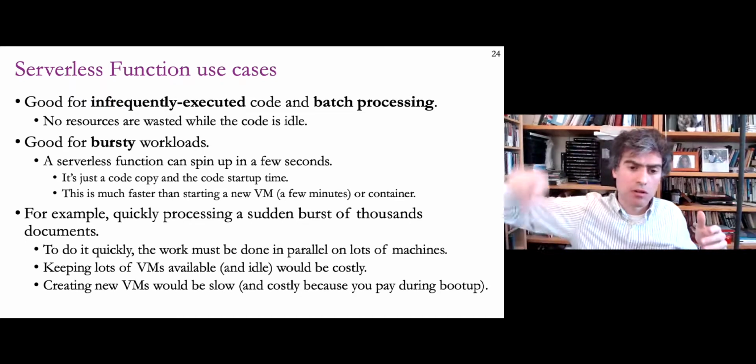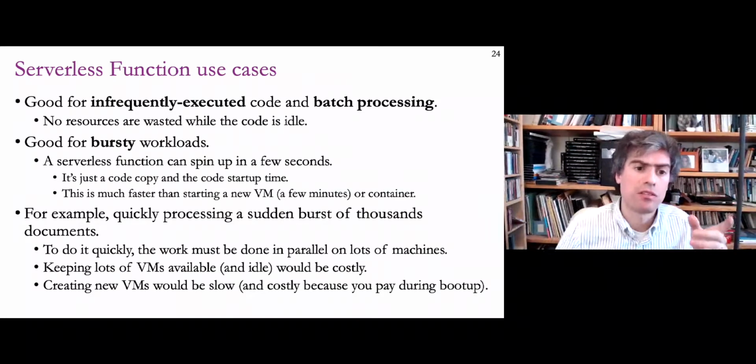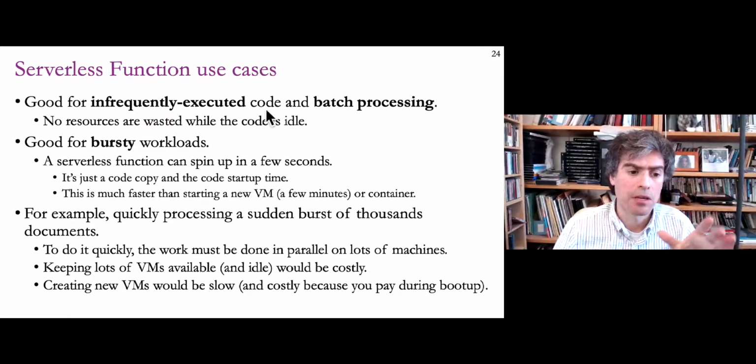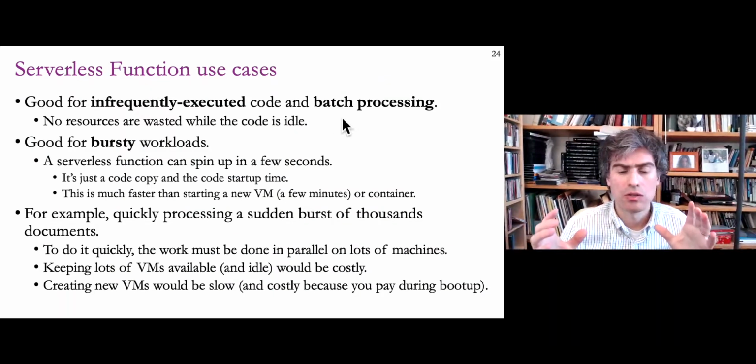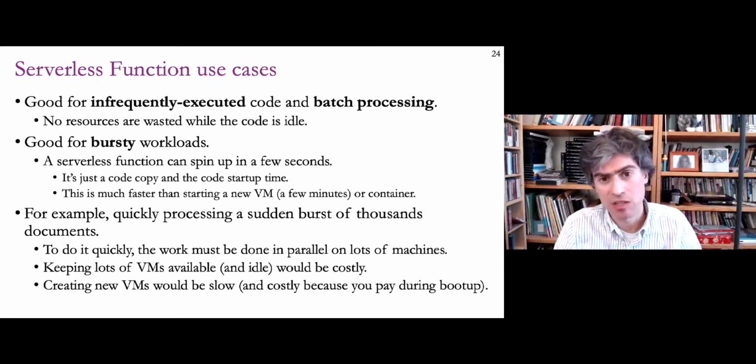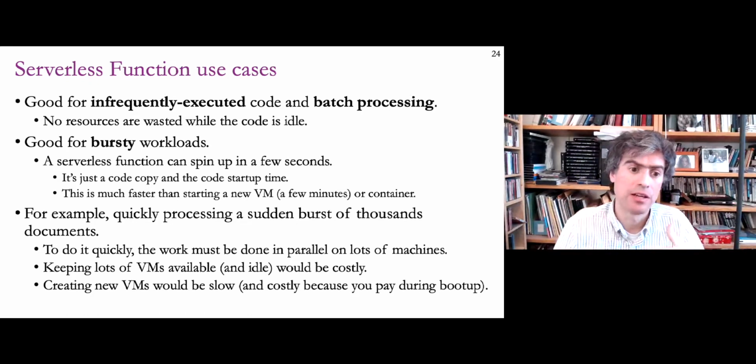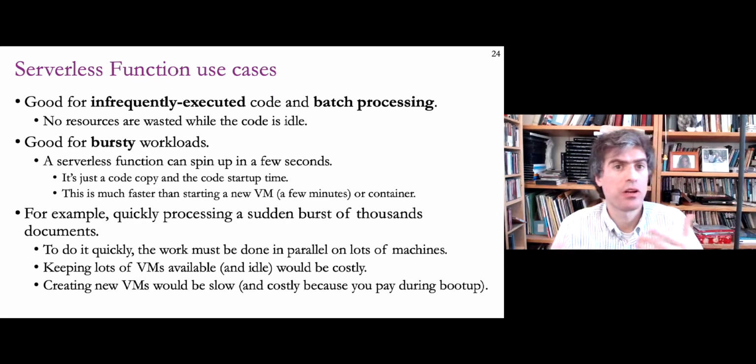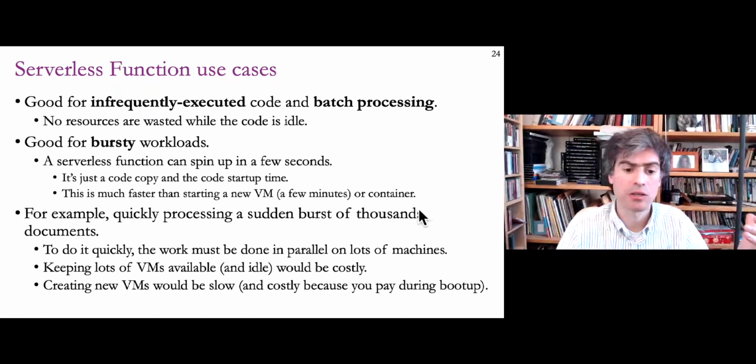So if your workload goes up and down a lot, serverless functions are a great way to handle that, because you don't have to choose one size of infrastructure. You don't have to say I'm going to have 5 machines dedicated to this task. Rather, you just let the cloud provider provide the infrastructure that's needed to deploy that code when it runs. When the code is not running, you don't pay at all. When it's running on a lot of machines, you pay a lot. But you can get a lot of parallelism and get the work done really quickly.